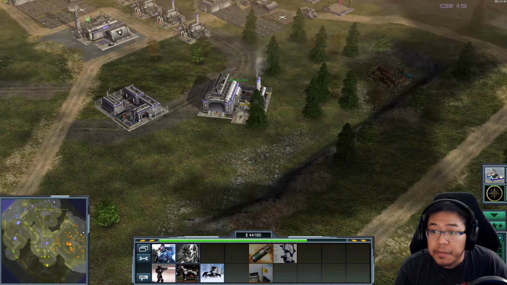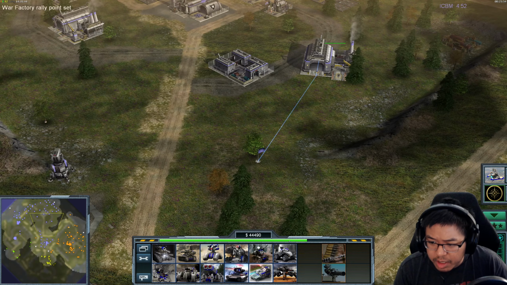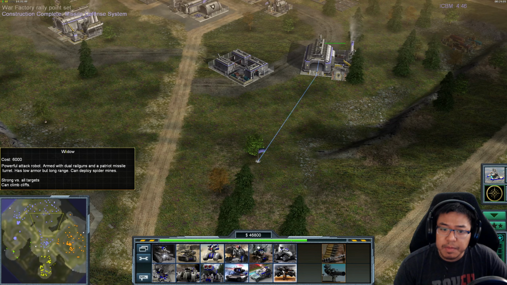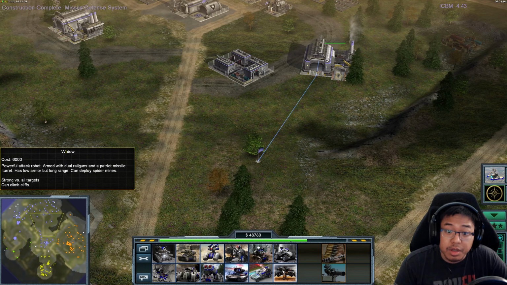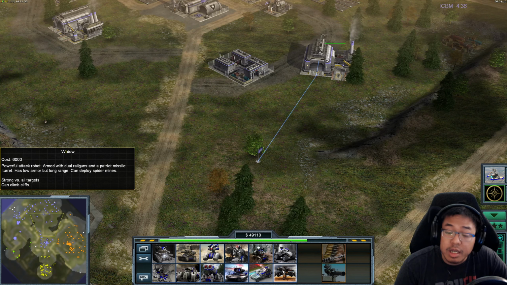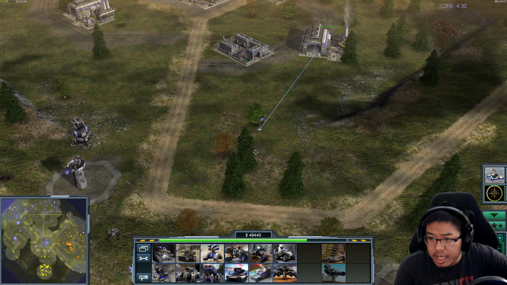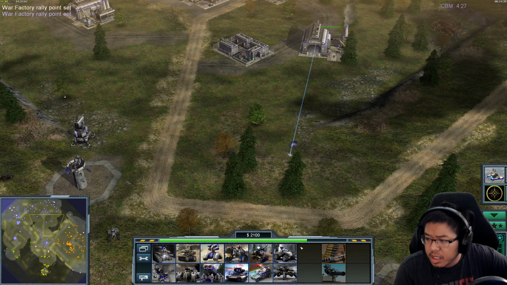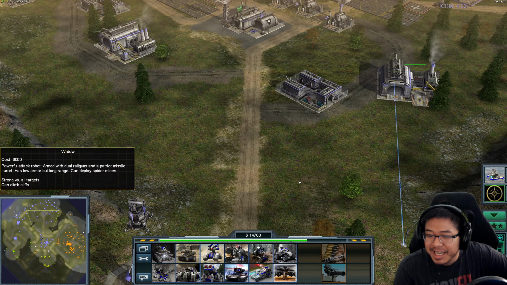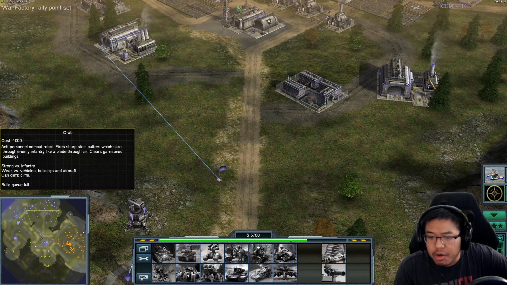Alright, let's get the Terminator out. I think we can build that big ass widow tank. So let's take a look. $6,000. That's pretty expensive. Powerful attack, rubber armor, dual railguns, and a Patriot missile turret. Has low armor but long range. It can deploy Spider-Mans. So it can also climb cliffs as well. So that is pretty goddamn gnarly. Okay, and very expensive, by the way. Holy shit. Very expensive. Yeah, we're gonna deploy some of the crab robots here.